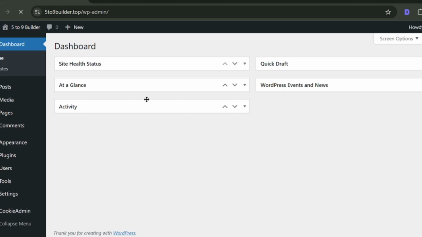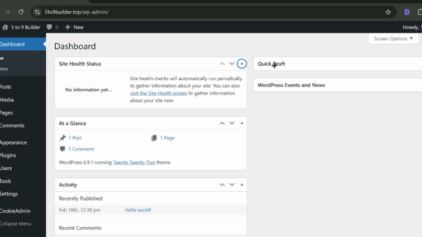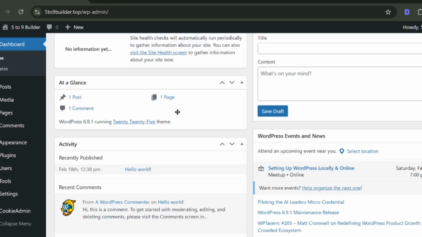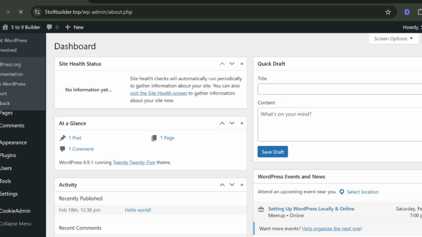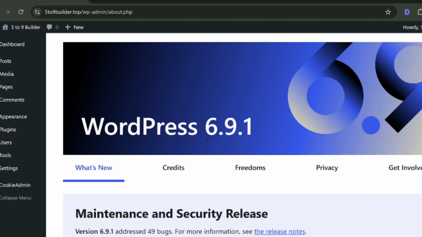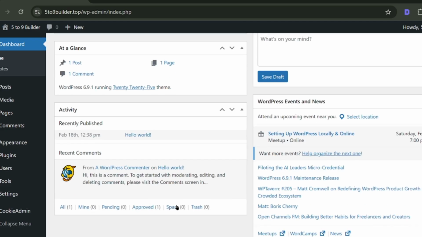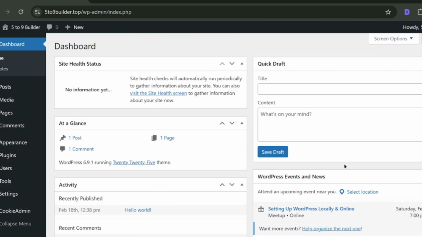So when you click on login, this is what you will see. Okay, yours may be messed up like this. When you log in, this is the page that you are going to see, or you may see something like this. If it is any of these pages, just come here and click on dashboard, and then you see something like this. Okay, but this place right now looks very messy, so we have to tidy up the place before we can do anything.